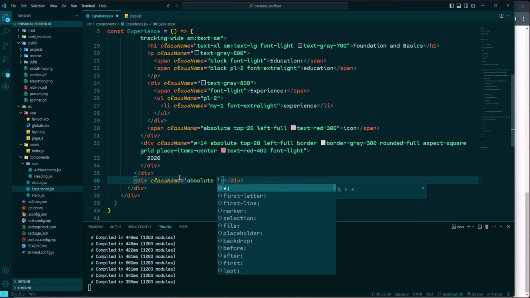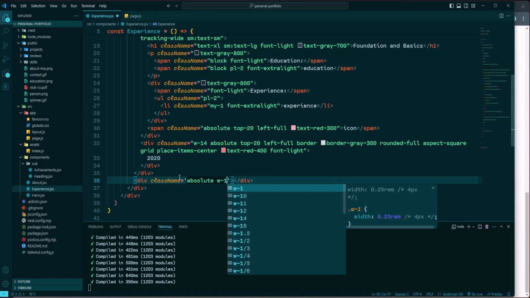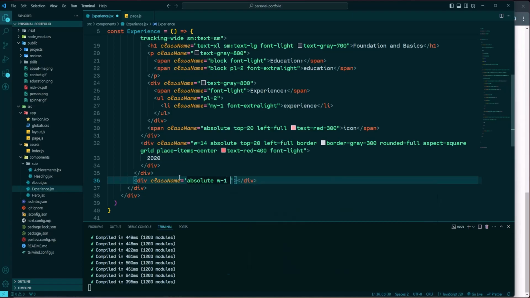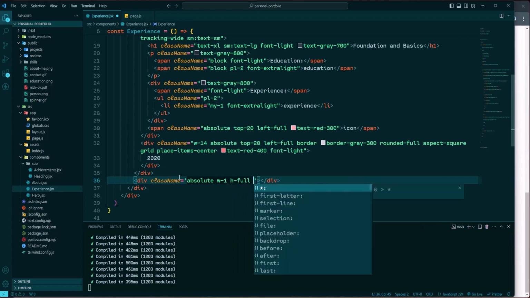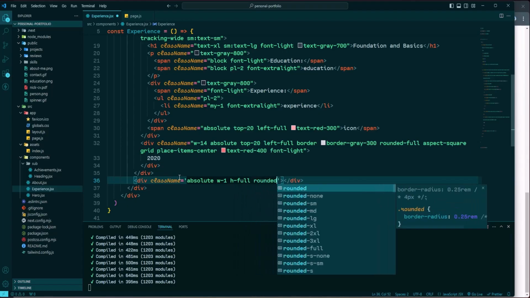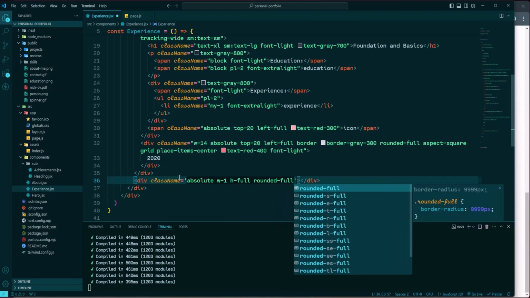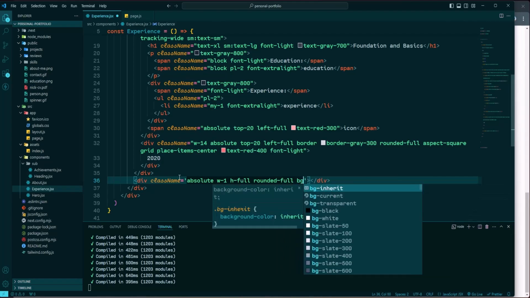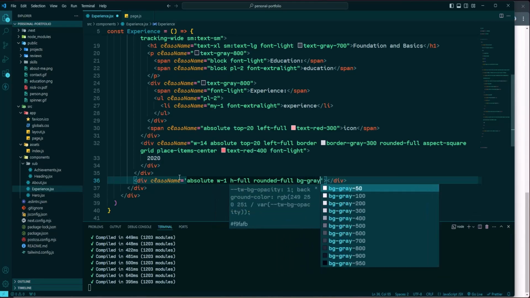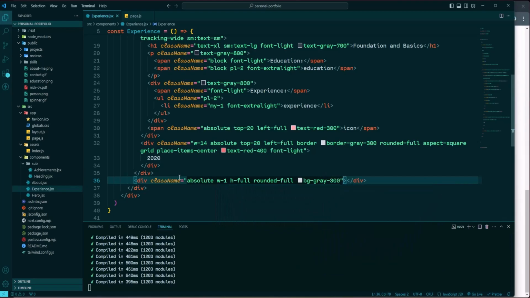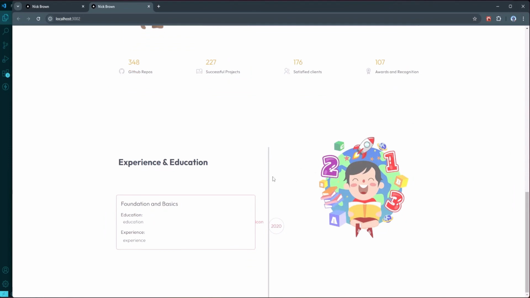Then we will have width equal to 4 pixels. The height is going to be full, I mean 100%. Then we need rounded full. And also we have to change the background color. It's going to be gray 300. Let's check the results. Okay, so as you can see, we have the vertical line. So that's it about the styling for now.